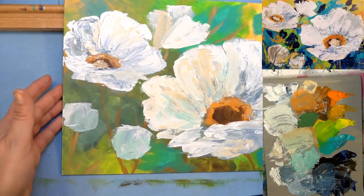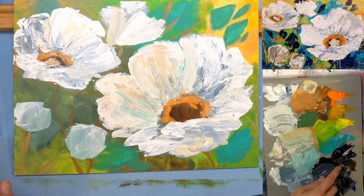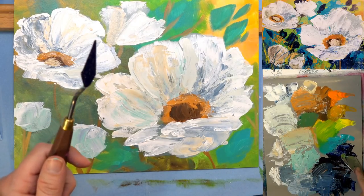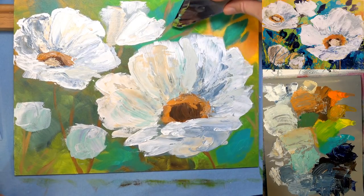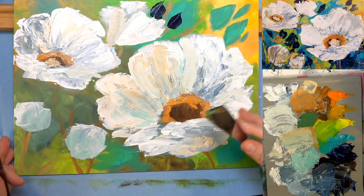Okay, I can start with the dark blue here, and I'm just going to use it full strength. I've really been sticking to the smaller knife. It gives me a little bit more control, I feel like. But you can use whatever knife you prefer. And actually, I might use this more flat-bladed one for some of these, see if it gives us a better leaf. See, I'm setting it down there and just dragging that tip through it. Create the leaf shape.